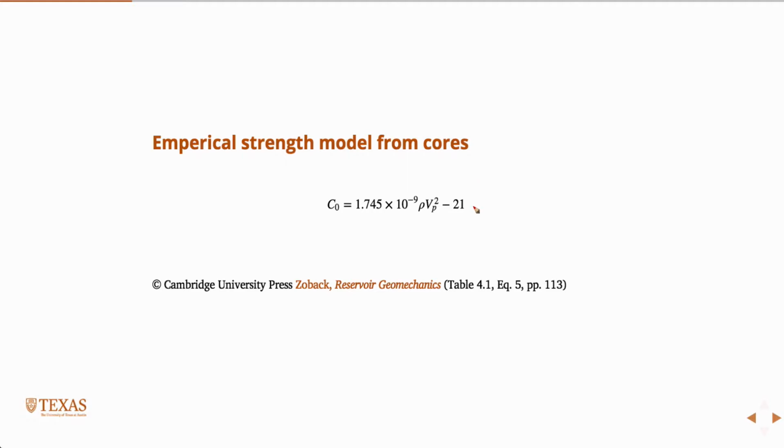So they were able to develop some type of empirical model for the rock strength, this should be MPa. So this came from cores. They had some core samples, and they were able to develop this empirical model so that when they were doing logging while drilling, and just using the sonic measurements for the compressional sound speed, their VP, then they could estimate what the unconfined compressive strength was. And again, this was to determine where the highest strength areas were for the horizontal kickoffs.